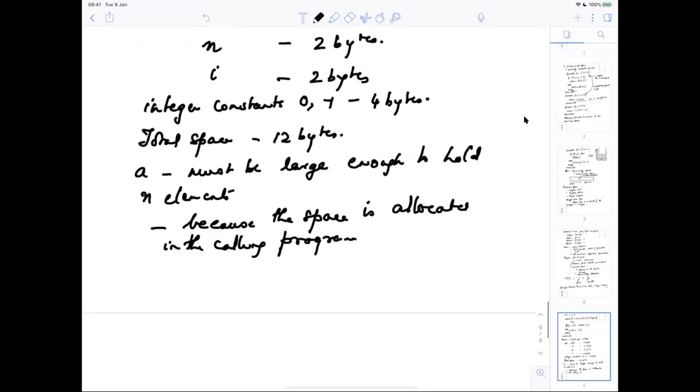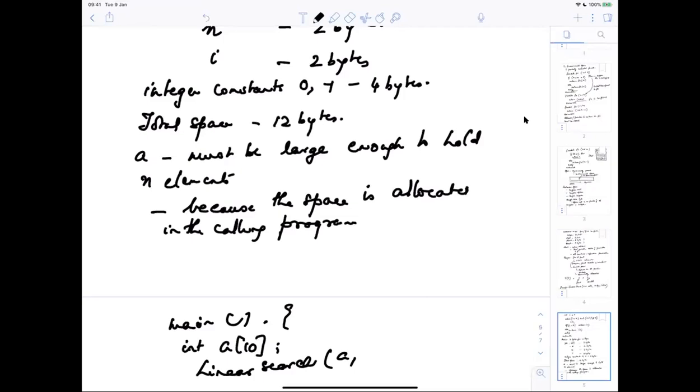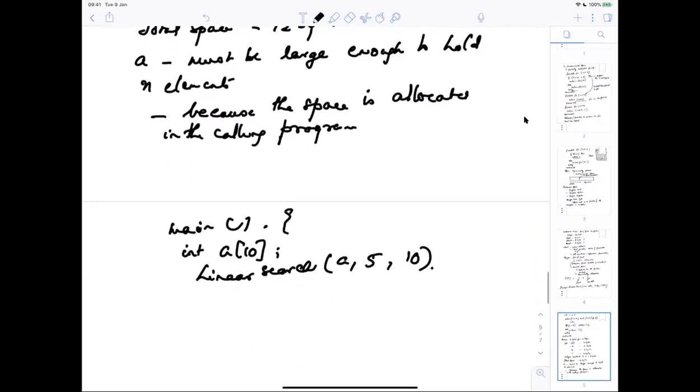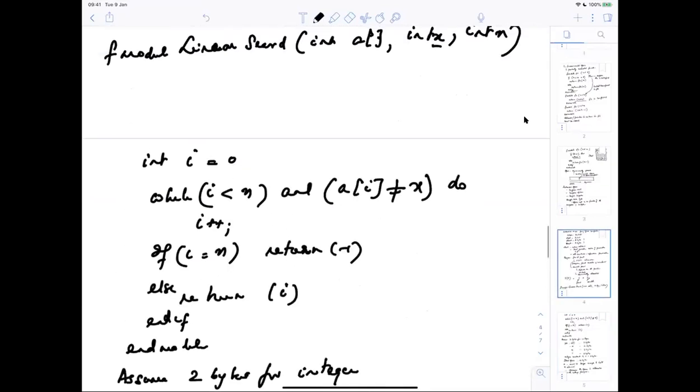That is, somewhere in your C program, I have a main and I have int a of 10, allocated over here, and I do linear search of a, 5, 10, to find whether this value is present. Then in the main function, a will be allocated. So the function space for this function is only this much.